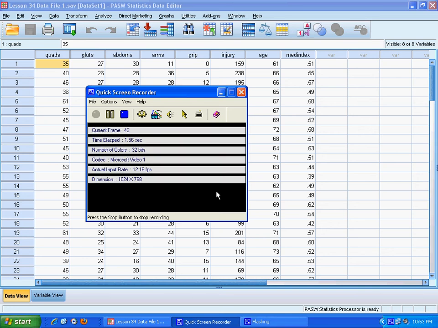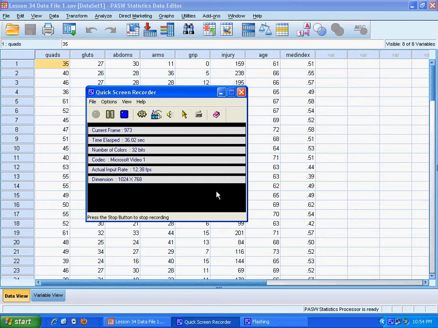Okay, for this tutorial, I'll be conducting a multiple regression with two unordered sets of predictors. I must determine how well the criterion is predicted by each set of predictors, which in this example are the lower body and upper body measures of strength. In addition, I want to determine how well each set of variables predicts the criterion over and above the other set. We will do this by examining the change in R.